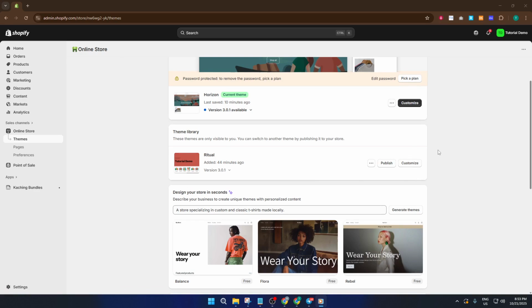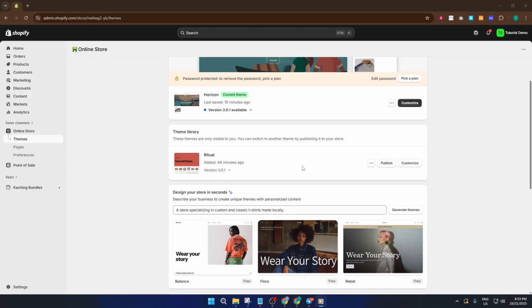Alright, so the first thing you'll want to do is head to your Shopify admin dashboard and navigate to the online store section. This is where all your website's magic happens. Now, maybe you want a fresh look, something modern, or maybe uniquely suited to your brand's vibe. To do that, you'll be using another theme. Themes are basically the foundation of your website's appearance and layout. Think of them like the architecture of your store, setting the tone for your customer's experience.